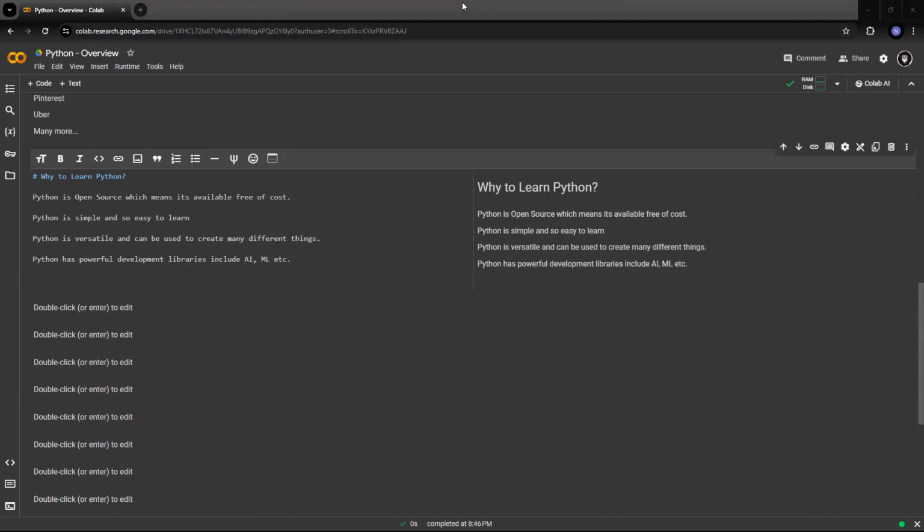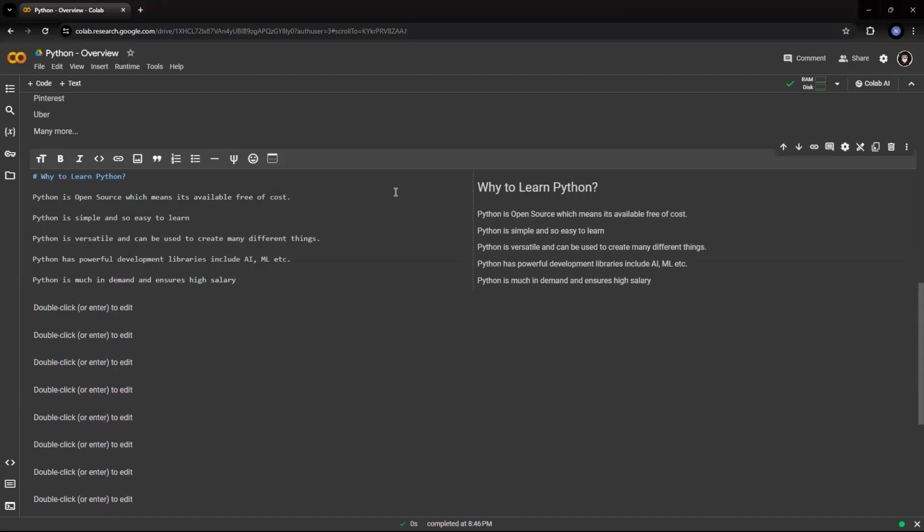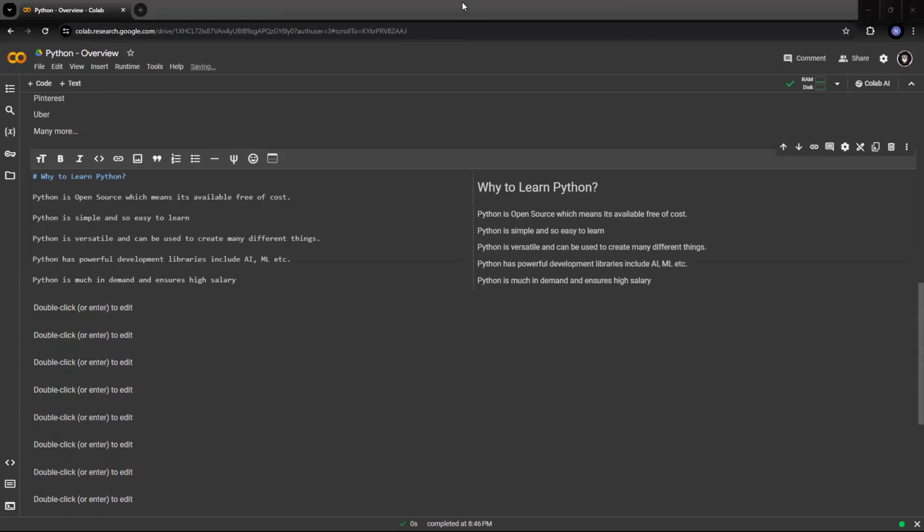And lastly, what matters the most for everyone is the vitamin M, which is the money. It is in high demand and ensures a high salary. But then you have to practice a lot.